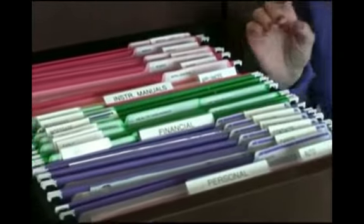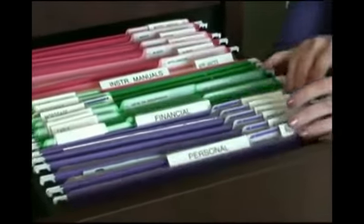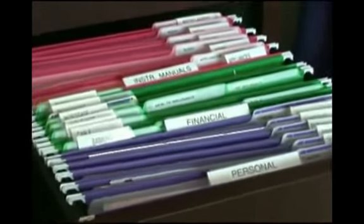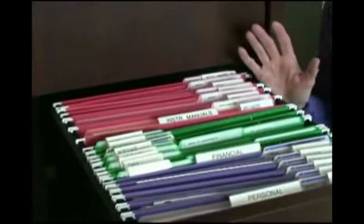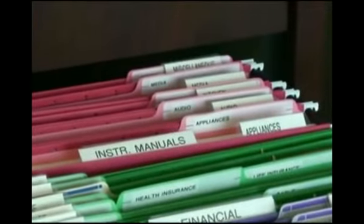I have a lot of papers in my life, and I like to break them down into different colors. For example, my personal files are in my favorite color, purple, and those are like my activities and hobbies and personal interests. Then I've got my financial files in the color green, and those would be like my bills and banking statements, any kind of savings or retirement things. And then I've got my instruction manuals in red, broken down into the different parts of my house. And then I've got my business files, and those are in a completely different drawer.